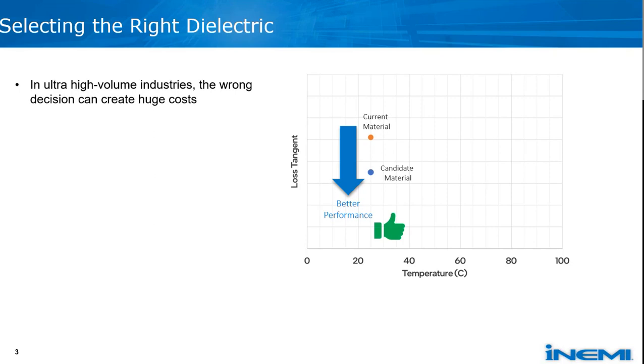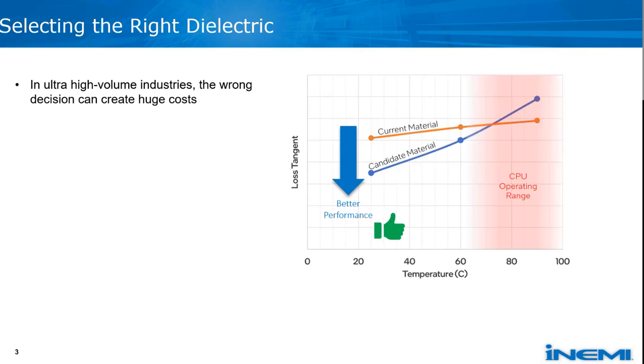But oftentimes we find that some of these new advanced materials, if you characterize them at different use conditions, perhaps at elevated temperature or at different humidity conditions, you can sometimes get these inversions where the performance isn't as you think, as you measured at the lower temperatures or at the other conditions. And so when your operating condition of your device is different than the characterization point that you look at your materials at, you can get this inversion and you can ultimately end up with a worse performing product because your metrology didn't really characterize the material at your use condition.